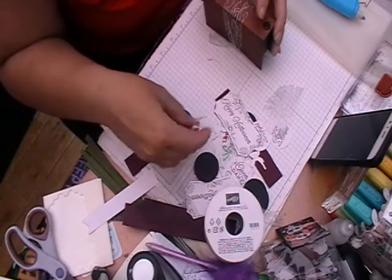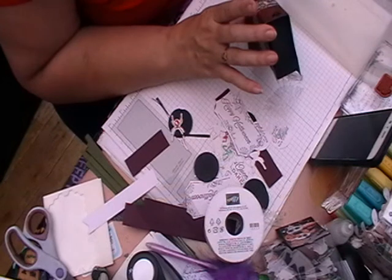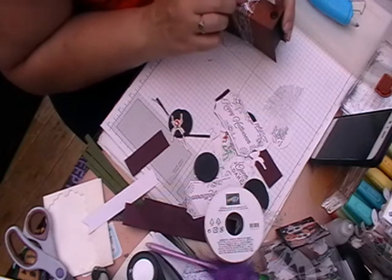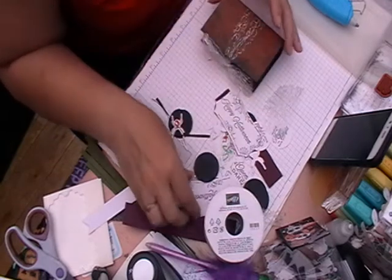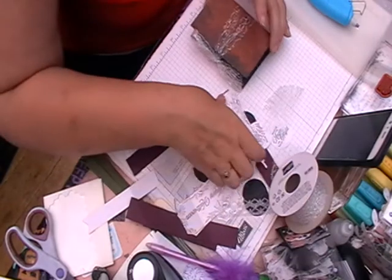So, but I just think that this is, like I showed you in one of my previous videos, and I think if I've got any paper left with those designs, you can make non-Halloween cards quite easy with this collection.